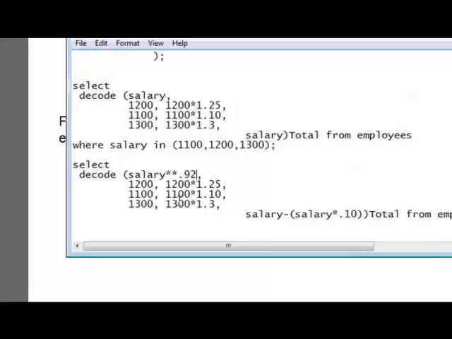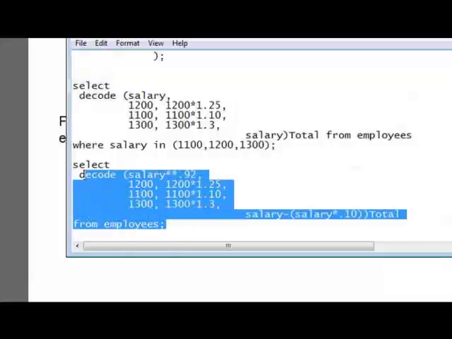And right here, for these three salaries, adding 25% to this salary, 10% to this salary, and 30% to this salary, anybody taking 1200, 1100, 1300. Let me bring this one to the next line so you can see better. And if the salary is none of these three above, take the salary, take a 10% cut, and return the result.